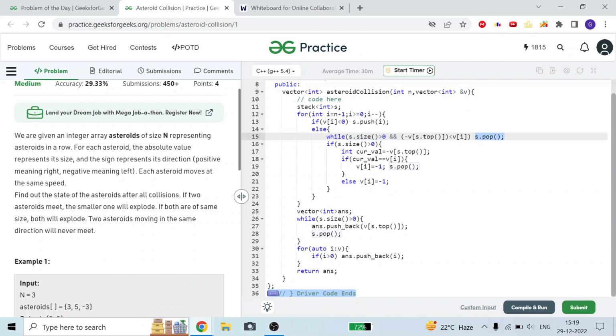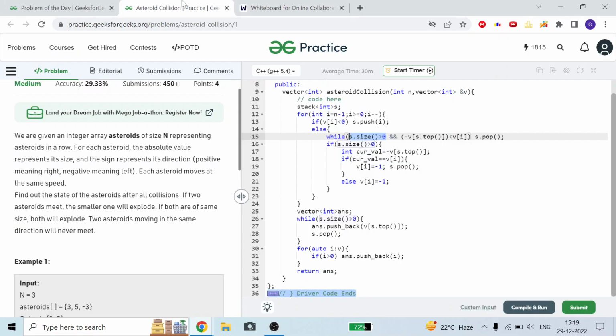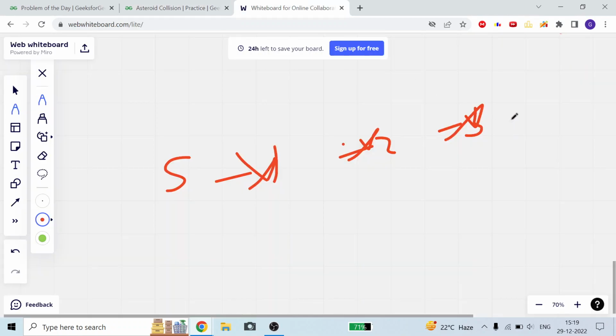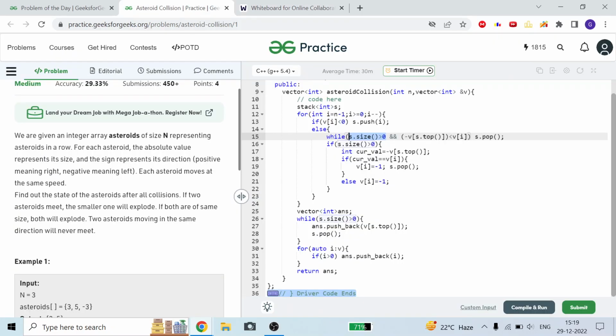Now else, after doing all the elements, it means either our elements are complete, meaning we have removed all the smaller elements. For example, here is 5, here -1, -2, -3. Because of 5, -1 will explode, -2 will explode, -3 will explode. So we do not have any element left. Either this condition occurs, or suppose we have something like -5, or we have some equal element. So this while loop will work because now both conditions fail.